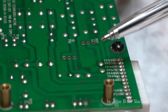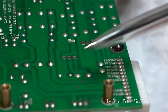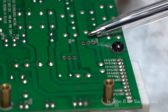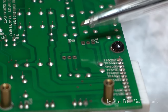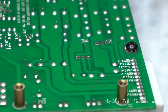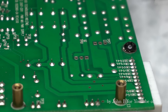The plus 12 doesn't have any regulator, so nothing coming through the board to indicate it's not going to be there, but there's loads of component holes here, not filled. So I'm assuming we haven't got the 48, haven't got the 5, and haven't got the plus 12, but we've got the plus and minus 15. So that first part of the switch mode power supply, I'd say is spot on. You can see these unpopulated bits here, so that's a bit of a red herring. So we've got plus and minus 15, that's good enough for the front end amplifier.